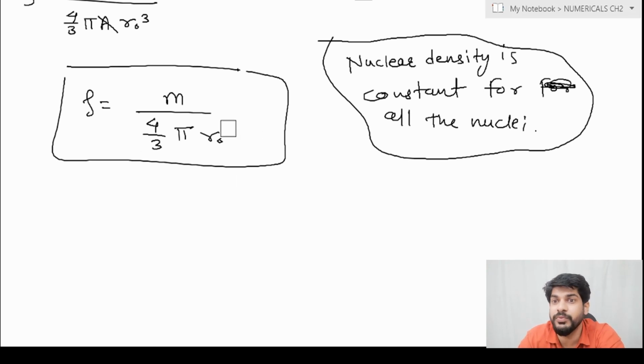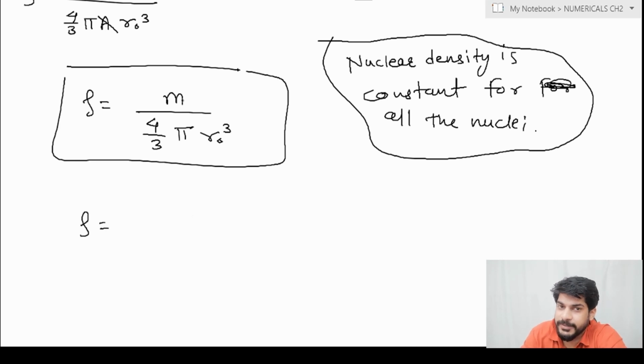This equation does not contain any particular term that talks about any particular nuclei. So that's why this equation is a very general equation, a very constant equation, a firm equation actually. It does not change, because there is no variable here. Everything is constant over here. So that means that the nuclear mass density is constant for all the nuclei. So let's calculate this value and let's see what it is.